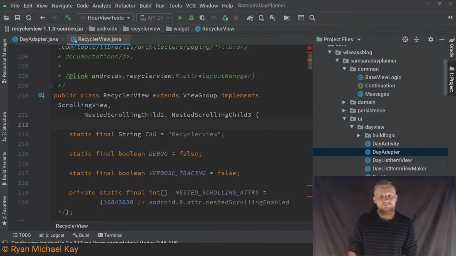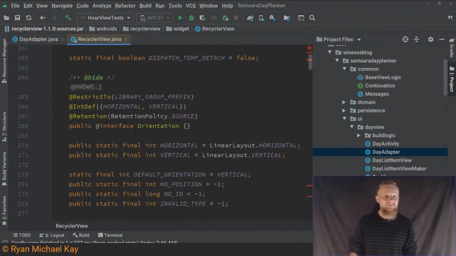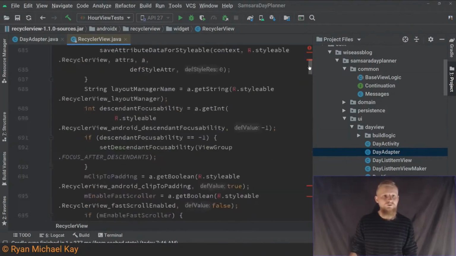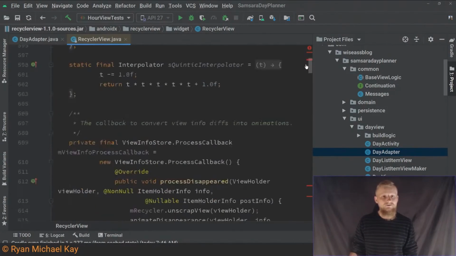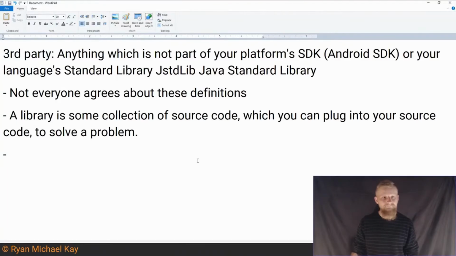And so in this particular case, the problem we're solving is that we have large list views and we want to implement the view holder pattern. And so we'll talk about this example again later, but this is an example of a library.